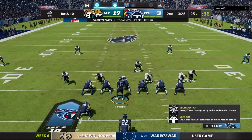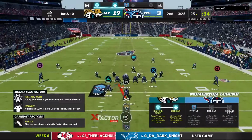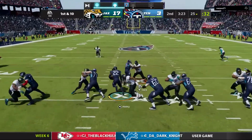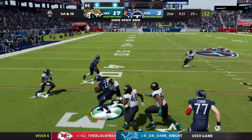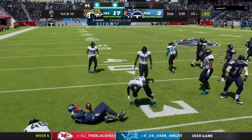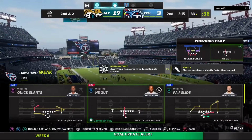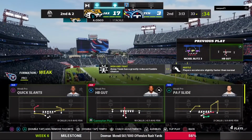Tennessee offense about set and ready to go. And last time, decent field position through the pick 6. Obviously costly. But they can't afford to just bunker in now. All right, good field position means go ahead and attack on offense. Try and press the advantage a little bit. They just have to be better with the football on this possession.